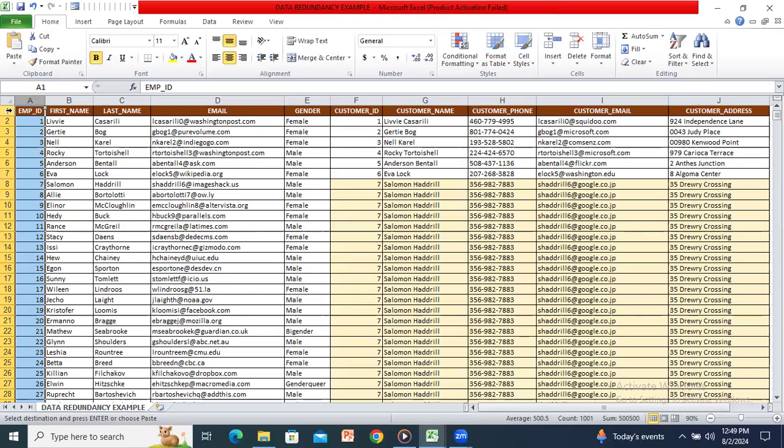So normalization is mainly about effectively designing a database to avoid data redundancy. That is fine. Now, what do you think designing a database means? In order to design a database, you need to understand normalization first. For normalization, we have some rules.